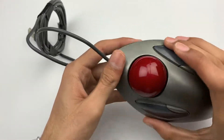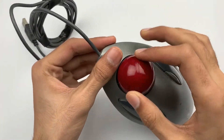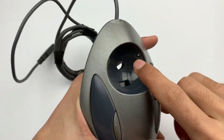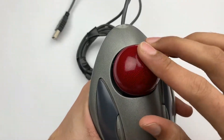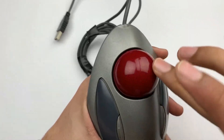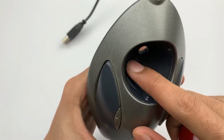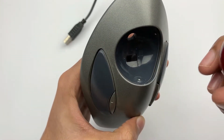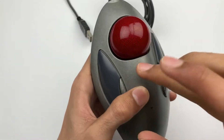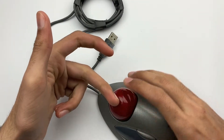This one comes with a marble mouse ball — you can see that red one. If we look inside, we get three marble balls that help this big ball move easily all around 360 degrees. There is a sensor which detects the speed of the ball and how much speed is being applied to this mouse.